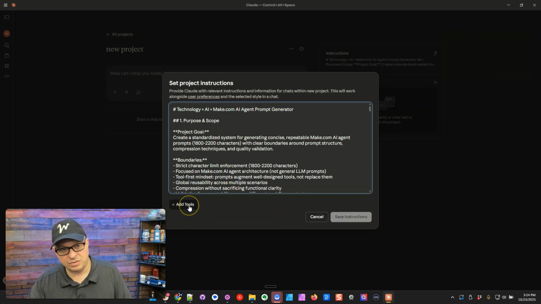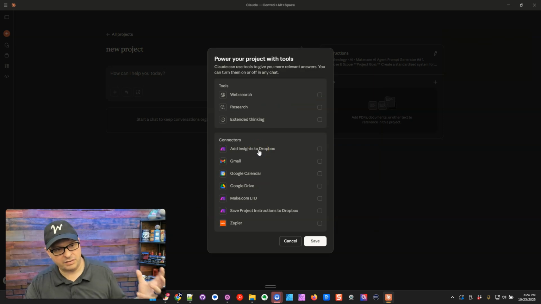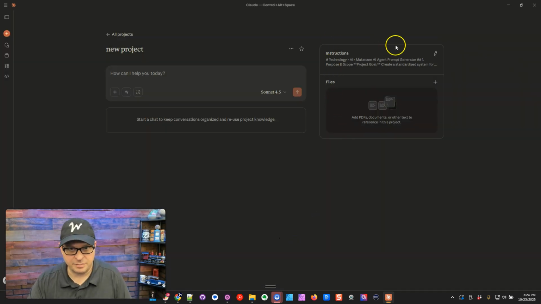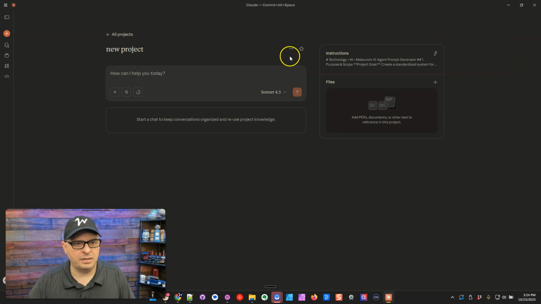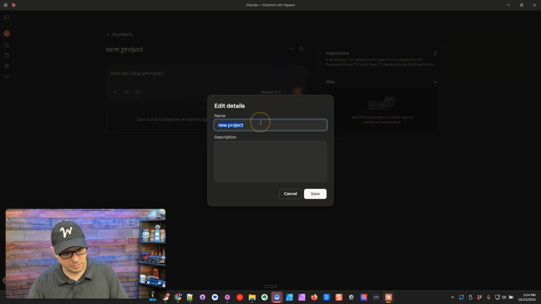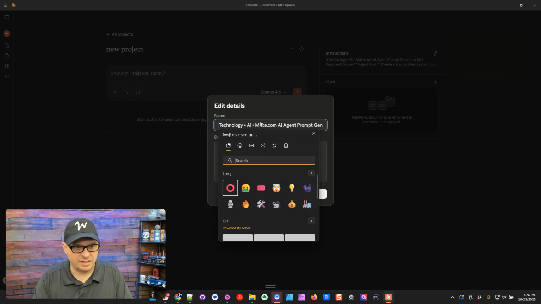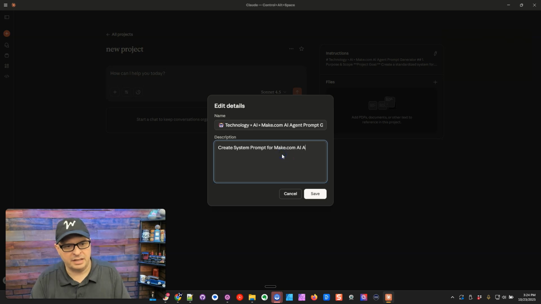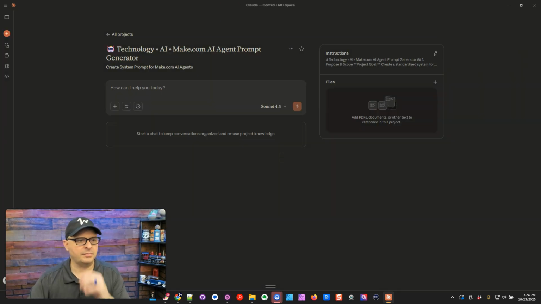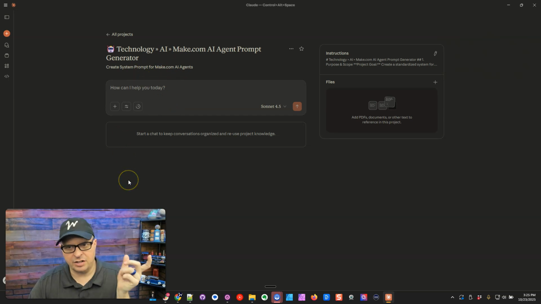We can also add tools here to this that are part of every project. These items over here in this box are project related items that you can use, like whenever you create a new chat, they're automatically part of that, but then you also can add chat related things. So I'm going to go up here and we're going to say edit details. I'm going to rename that. My technology always gets a robot right there, robot icon, beautiful. Agents. Save. All right. So when we're in the list of projects, this name will get truncated or cut off pretty easily, but I can still see this smaller text that I can verify. Oh, that's the one I want.